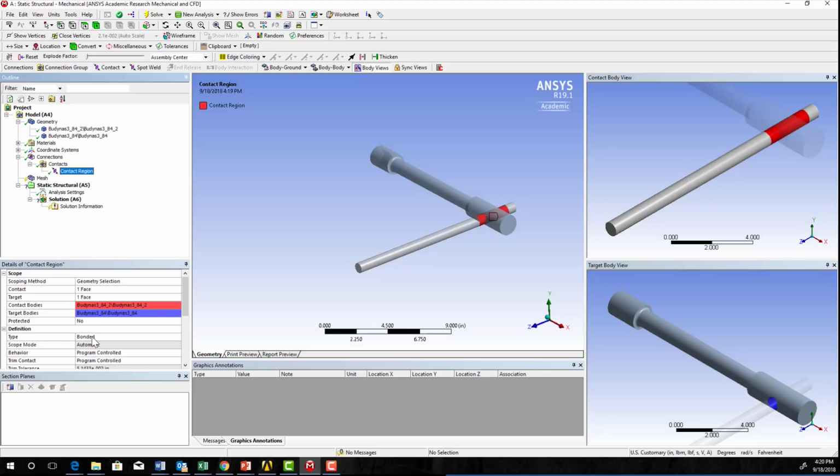And the simplest thing to do is to pretend those are bonded together. And if that's not an area particularly important for the stresses, then that can be an adequate assumption. And that's what this defaults to. So I would suggest first solving it with the bonded option and then explore some of the other options. And we'll look at that in a minute.